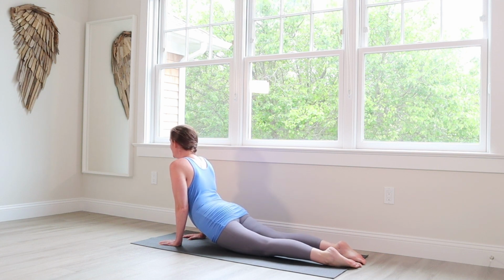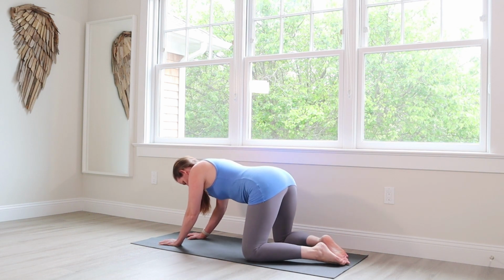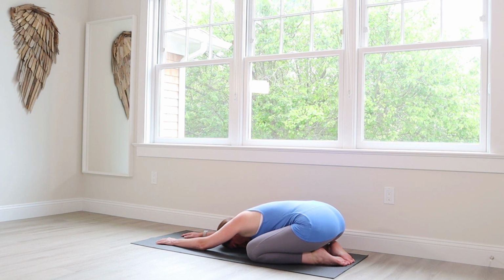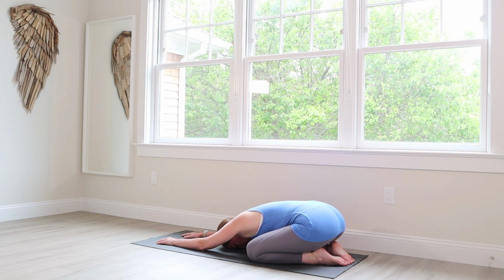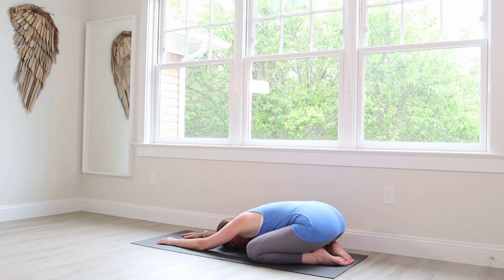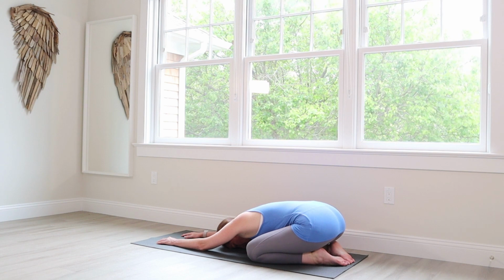Good. Bring the knees down and come into a child's pose. Let the knees go wide and the big toes touch. So we're going to sit back and reach those arms out in front. As you do, let's surrender here. Take a deep breath in. Feel that heart beating. Notice where you are in your mind, in your emotions. And keep that face relaxing. Stay present with yourself today.